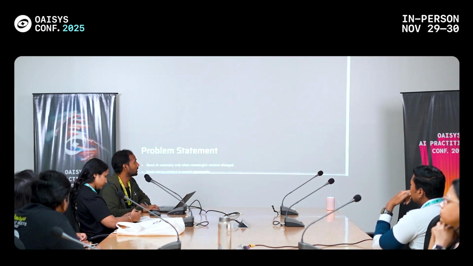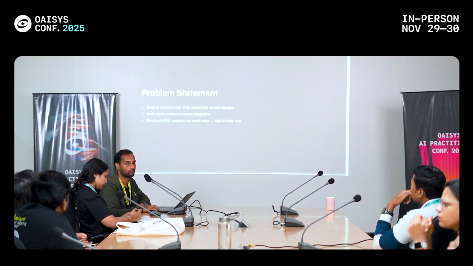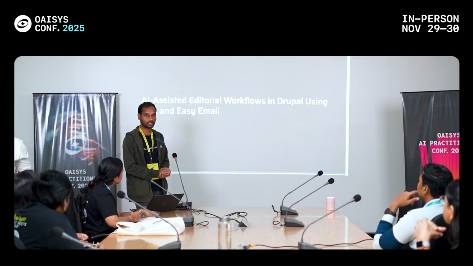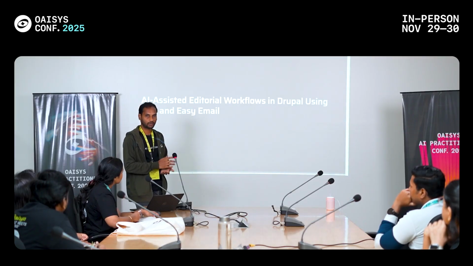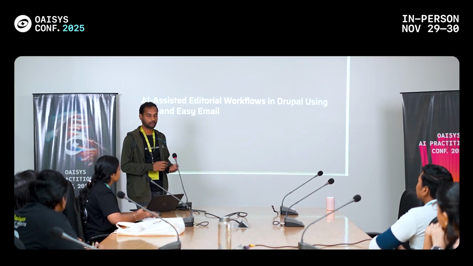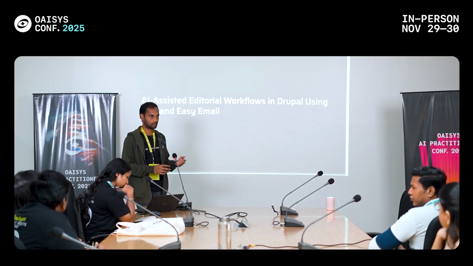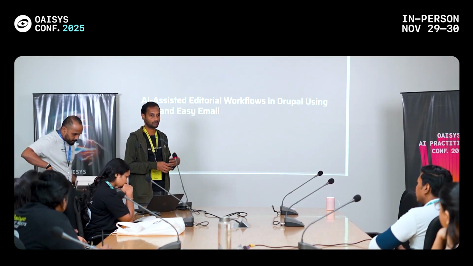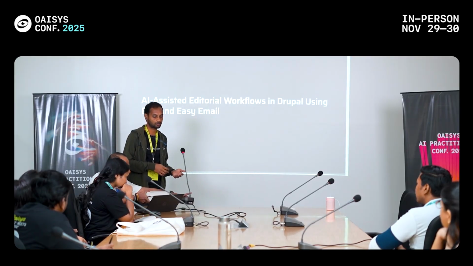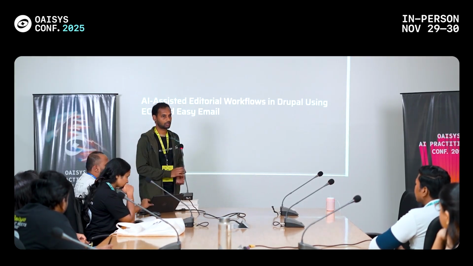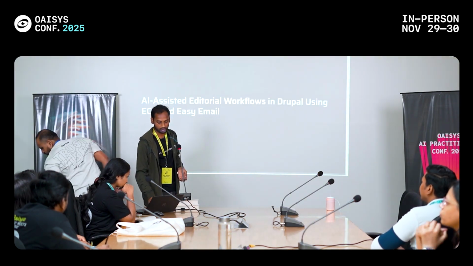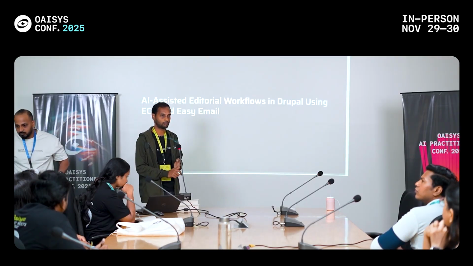First, I will talk about the problem statement in one of the requirements. Today, I'm going to demo, show and tell about summarizing an email. I will be taking you through ECA, and in between we will be involving AI to summarize the email, and also we will be rolling out an email to a specific email address. Also we will be able to trigger to specific roles, and we can use views. We will be able to roll out an email to multiple users.